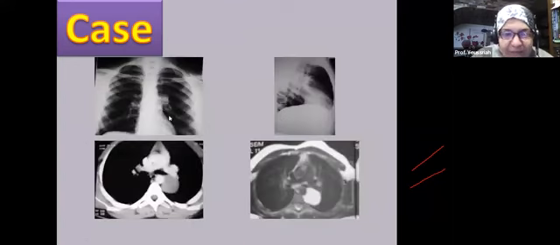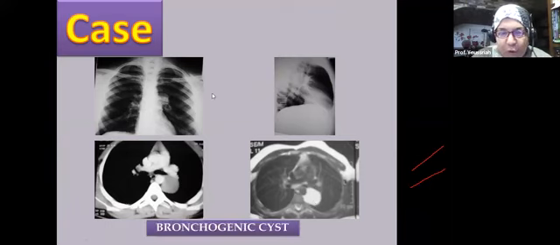Now in this case, at the site of the left hilum, we see a lesion overlying the hilum. This lesion abuts the mediastinum and has a well-demarcated lateral margin, so we are dealing with a mediastinal lesion. But it is demarcated from the heart and the vascular structures, and it is seen in the lateral film to be retrotracheal in location. We have a posterior lesion. In the axial CT image with contrast, it is a non-enhancing, very homogeneous, hypodense lesion suggesting a fluid density. In MRI of the same patient, we see the bright intensity of the lesion. This is a bronchogenic cyst.